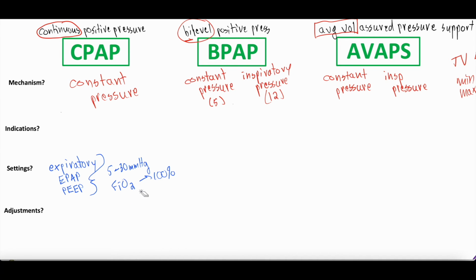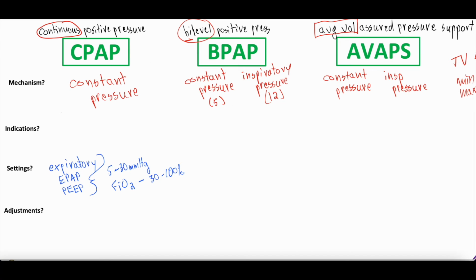So you can also set the FiO2. All right, the minimum you would ever set it to would be 21% because that's the oxygen they'd get on room air. Most people don't go lower than 30 or 40%, for no specific reason. So this tends to be anywhere between 30% and 100%. And that is how you set CPAP.